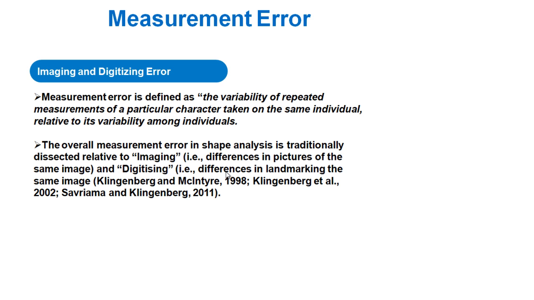You can have an observer-based approach, where you have maybe 2 or 3 operators that landmark the same specimens. If you have 100 specimens, each of them landmarks the same specimens on different machines, okay, and they later bring the results together and use them to account for the digitizing error, because each of them will always have some kind of error; they can never be the same. So you have to look at the variability among the individuals from those 3 operators. In that case, you now have device error accounted for at the same time, because the devices you use are not the same.